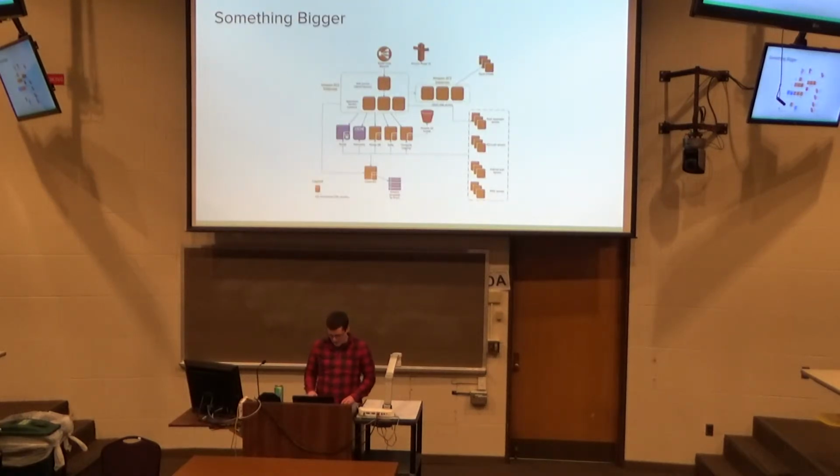So here's an example of something a little bigger than your classic one. I just pulled this off of a recommended stack for building an application on AWS. You can see inside here you have an elastic load balancer, which is basically just handling requests, sending them to multiple different servers. And then you can see the database, caching, a lot of different technologies. I'm not going to run through these all at once, but I just wanted to show you this to give you an overview of what happens when you start adding more. You start getting more and more complex, right? So there's a ton of different layers in here that the systems have to work together.